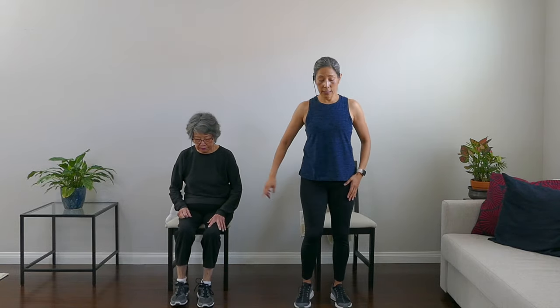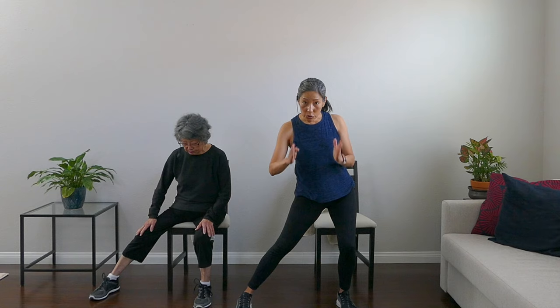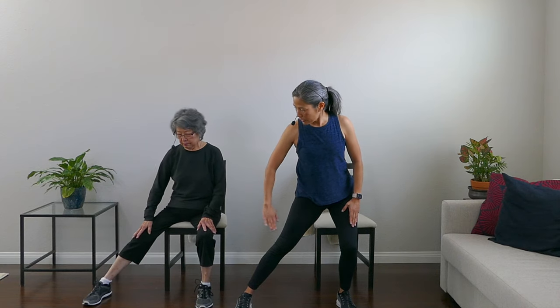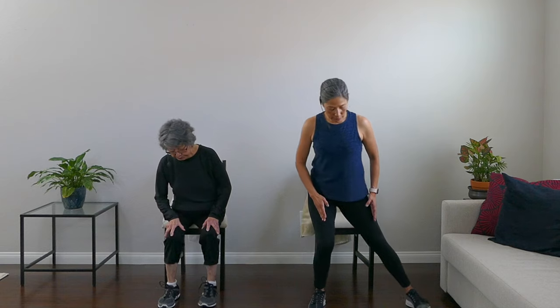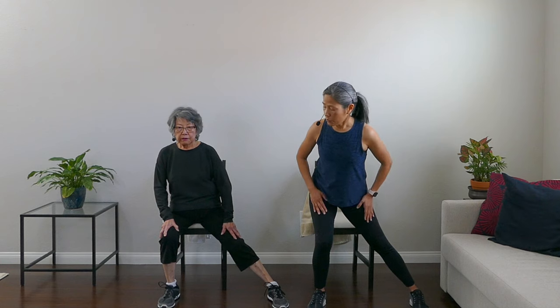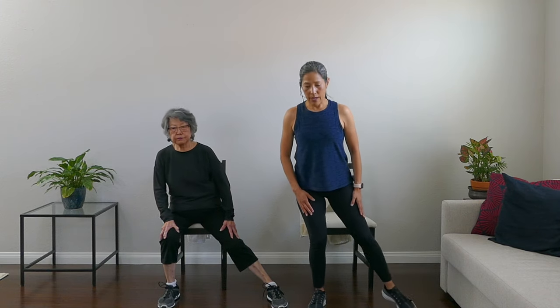The first move is a side stretch. If you're seated, sit on the edge of your chair. If you're standing, keep your knee over your ankle, and stick one leg out straight with toes facing forward. You should feel a nice stretch on that inner thigh. Straighten that leg — do you feel it? Hold that for about 10 seconds. Come back and do the same on the other side — knee over ankle, other leg out straight, toes facing forward. Feel that nice stretch in the inner thigh. Make sure you breathe through these static stretches.